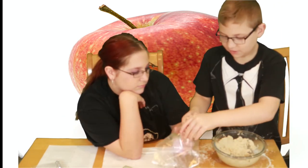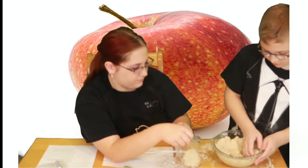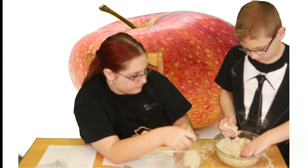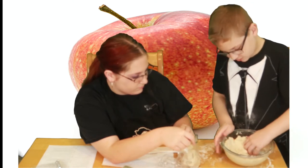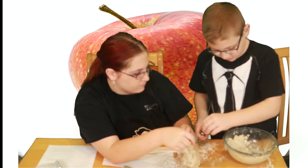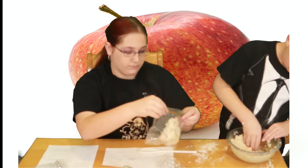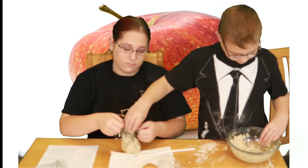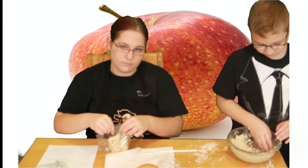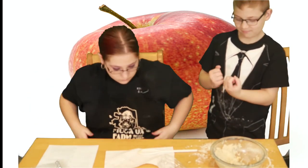Okay. Take this part, put it in a bag. Take this part and put it in a bag. Now take this part and put it in a bag. And then take this part and put it back. Cool. Just like so. Oh wait, a little bit. Come on. There. Because it has to be perfect. Now I'm gonna wash my hands because I fill the other two bags. Two more.